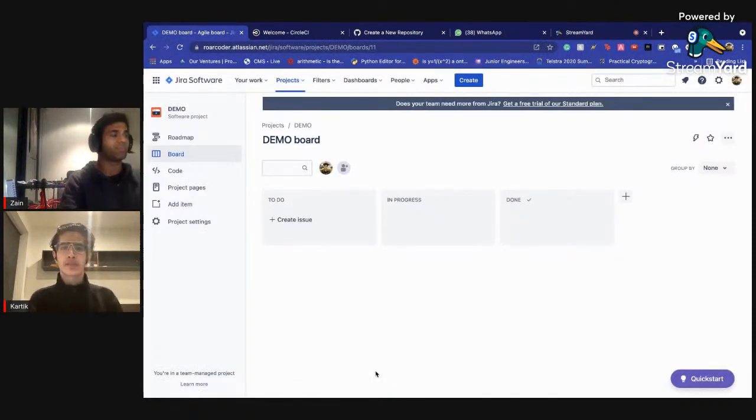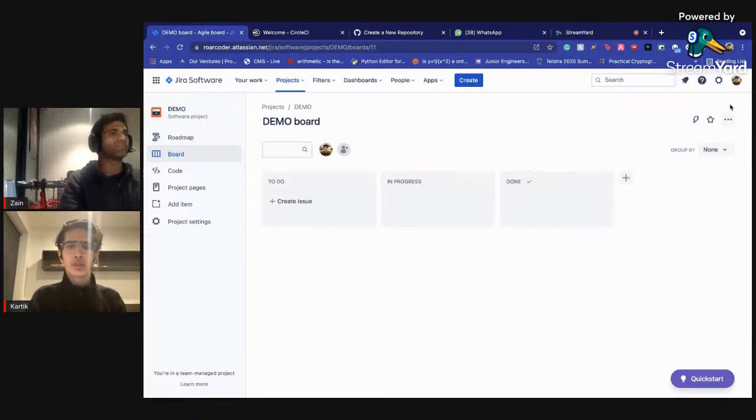When you create a board, you will get this basic kind of template, and they do it on purpose so that you can go ahead and edit it yourself. So even if you want to create an issue right now, you won't have a lot of issue types or tasks, which is fine. Once you have decided that you want to work in an agile or scrum method, it's really important that you add a column called In Testing.